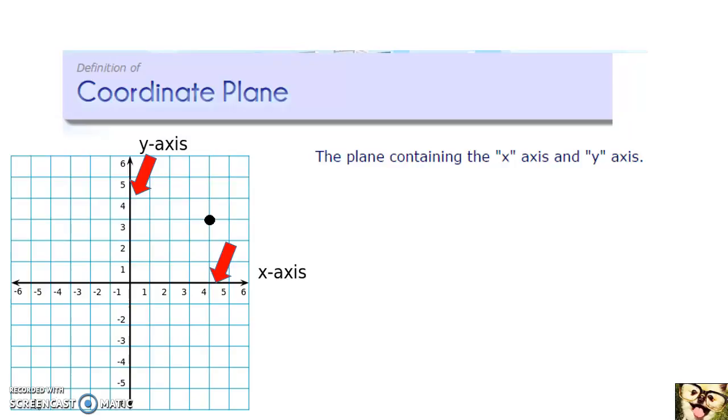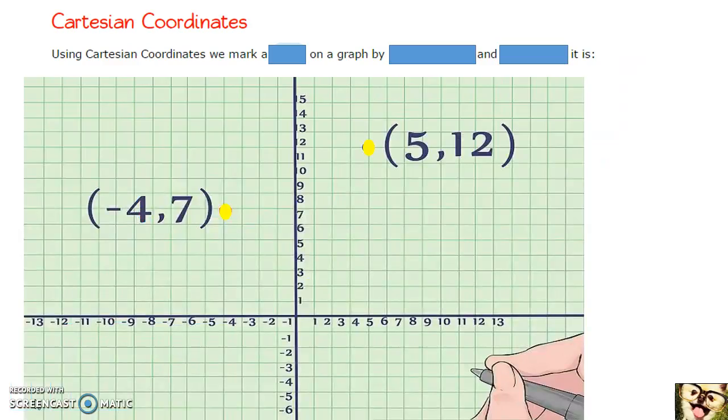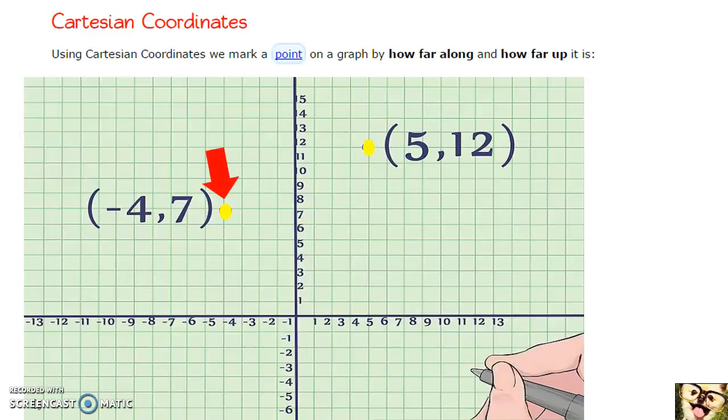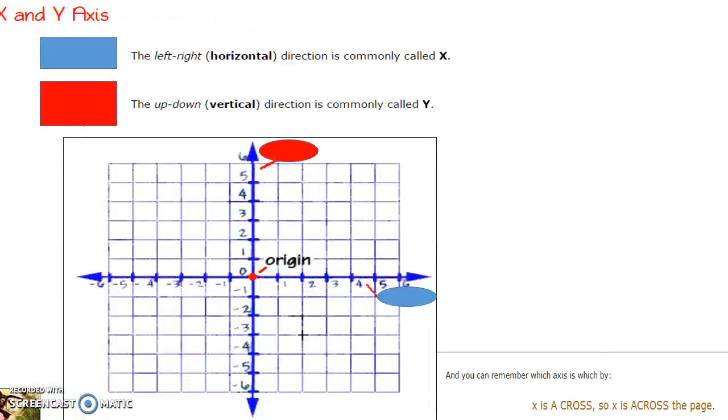We have a coordinate plane with an x-axis and a y-axis. Using these Cartesian coordinates, we can record where dots or marks land on a graph. We use a point on the graph. It measures how far along we go along the x-axis and how far up or down we go on the y-axis. This mark right here is -7, +5.